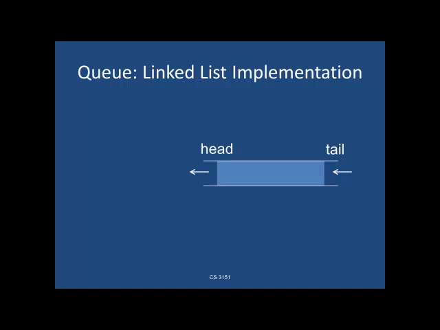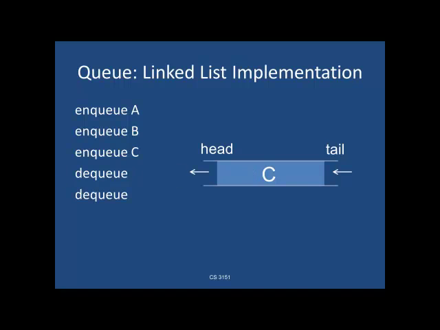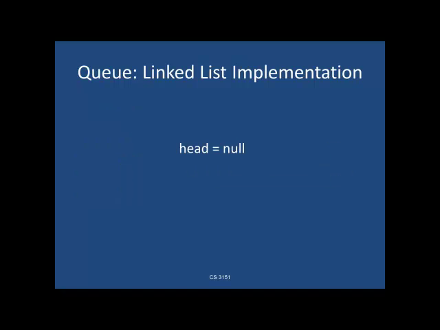So we first insert the 3 items A, B, and C. Recall that we insert at the tail and remove from the head. So the next 2 dequeue operations remove A and then B. So how does the same sequence of operations work in a linked list? We use one linked list to store all queue items. In the beginning the queue is empty, so the linked list is empty as well.